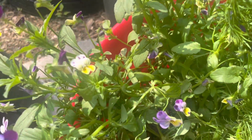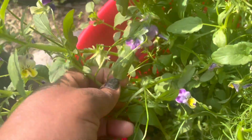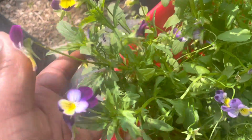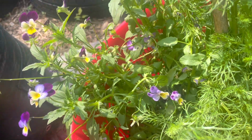All right, you guys, I had to come back to clear up some things. I've been calling this oregano. Let me show you. Let me turn you guys around. All of this time, I've been thinking that this is oregano. Before, there weren't any flowers on here, and so I'm looking at the leaves, like, okay, I'm growing oregano. And then I saw the flowers, and I'm like, oh, okay, well, that's a different variety of oregano. Okay, cool. I like flowers.